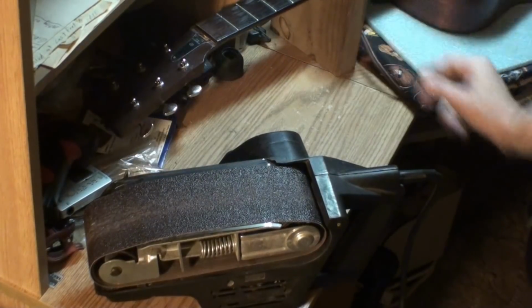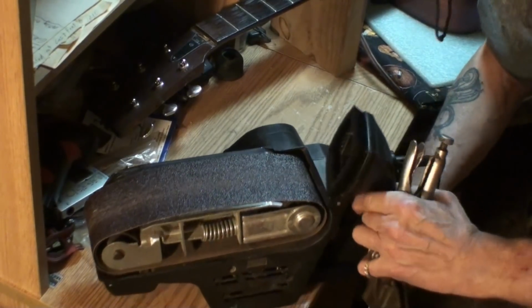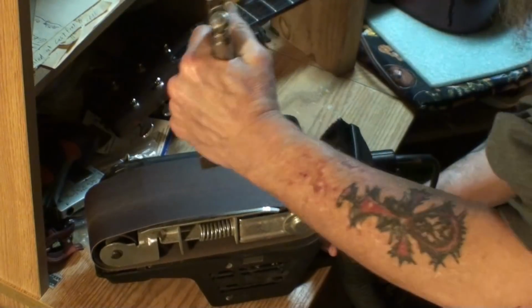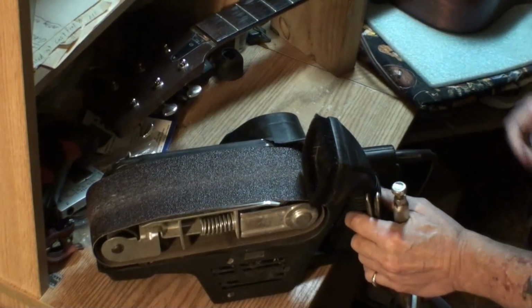Hold on. Alright, well, you've seen this enough times. I'm going to try, instead of hooking all this tape up, holding this just like that. Maybe that'll save bone dust. Alright, let's try it.